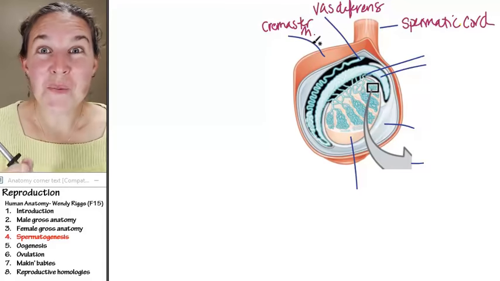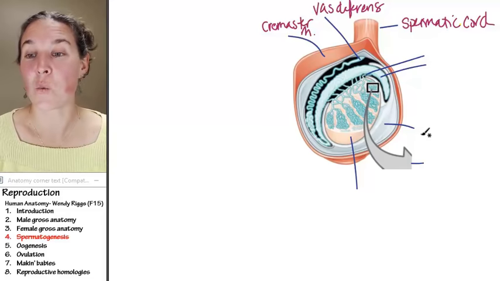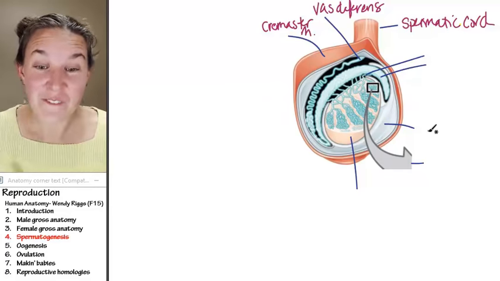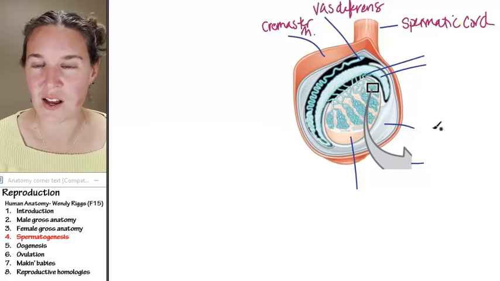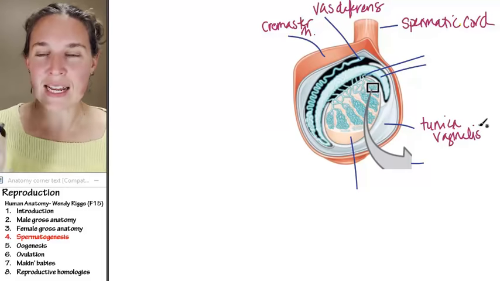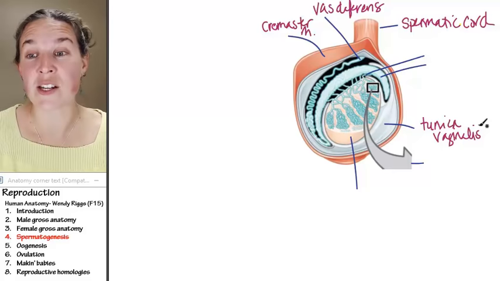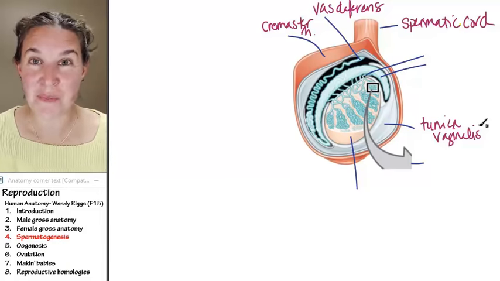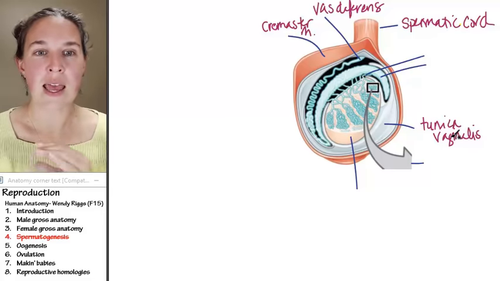There's another structure that comes with the testes when they come through the inguinal canal. I gave you a little hint because I told you these guys were part of, they were actually in the peritoneal cavity. So it's actually a leftover piece of the peritoneum, the serous membrane, peritoneum. We find it in the testes. It's of course not called peritoneum. It's called tunica vaginalis. Take a deep breath and don't freak out about the fact that it's called the vaginalis. You have a visceral layer and a parietal layer of tunica vaginalis. That is leftover, like dragged through pieces of the peritoneal membrane. Since it is a serous membrane, it carries the same function. It's producing serous fluid between the visceral and parietal layers so that we don't have too much friction going on.